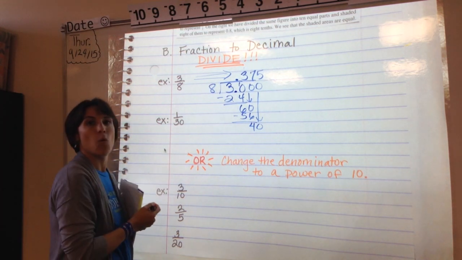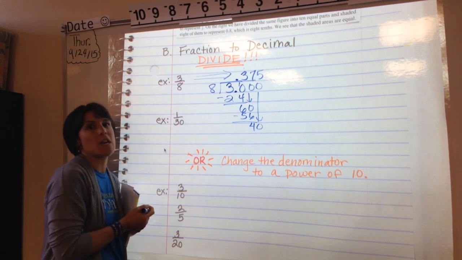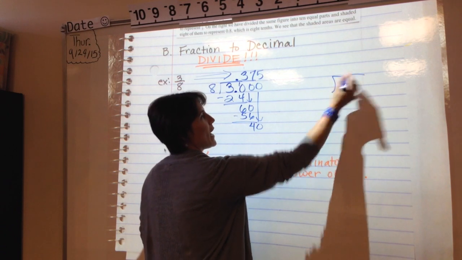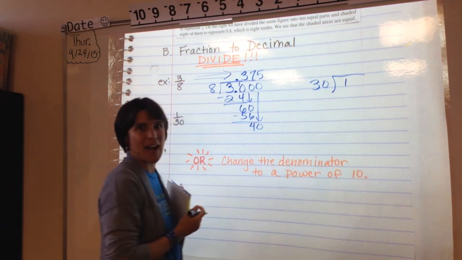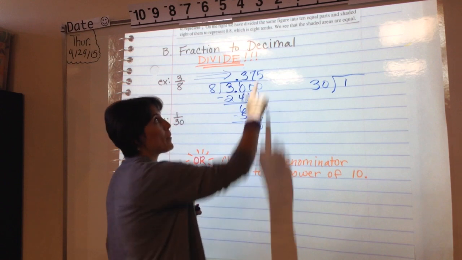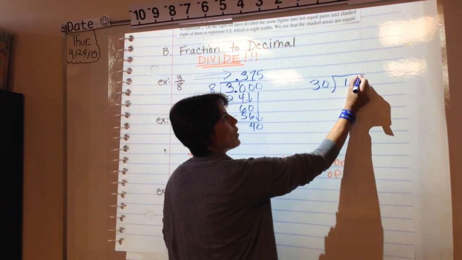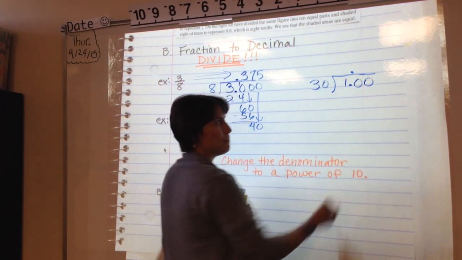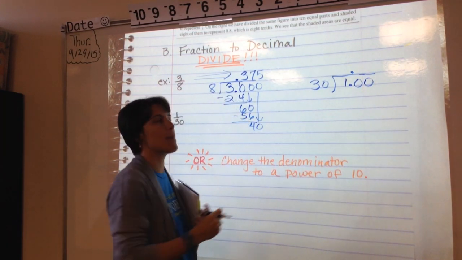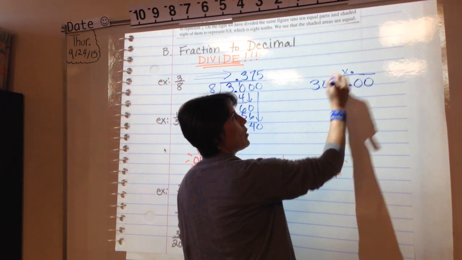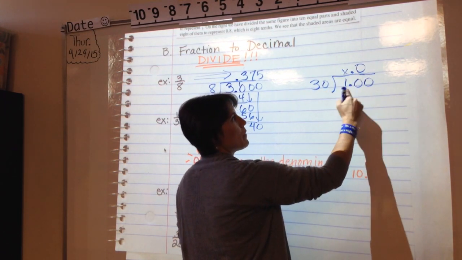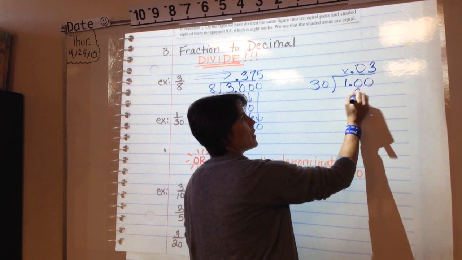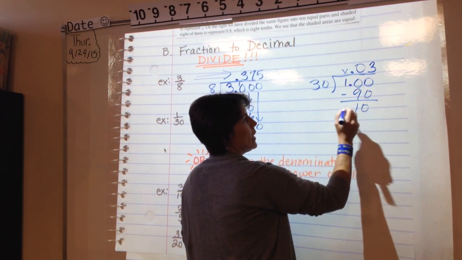Let's try one more. 1 divided by 30. What does 1/30th look like as a decimal? Well, I'm going to do it up here, 1 divided by 30. Looks crazy, right? It is crazy, but remember, we're going to decimal world, so we add a decimal and a 0. Was that enough? Will 30 go into 10? No. So we add another 0. You can add as many zeros as you need. Remember that. 30 into 1? No. 30 into 10? No. But 30 will fit into 100. 3 times 30 is 90. Awesome. All right.